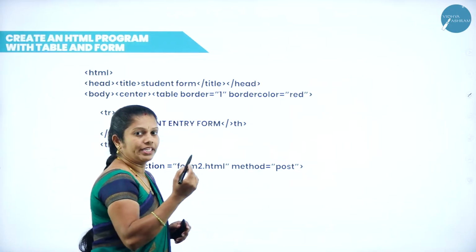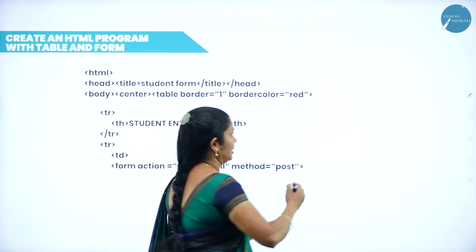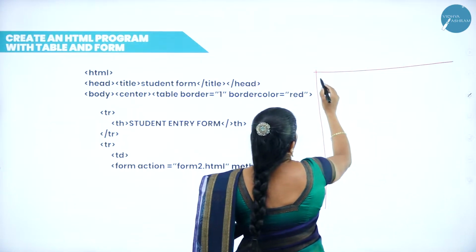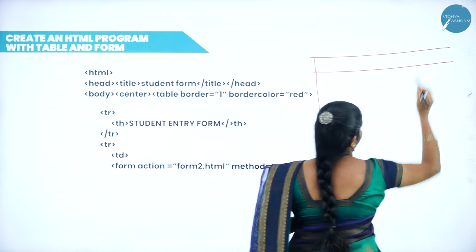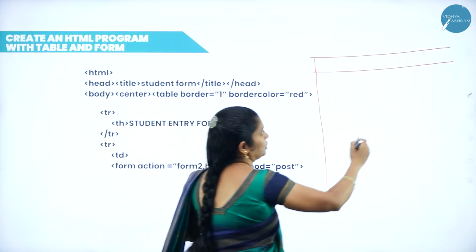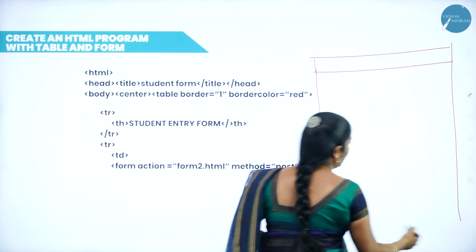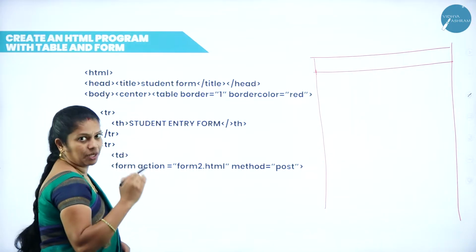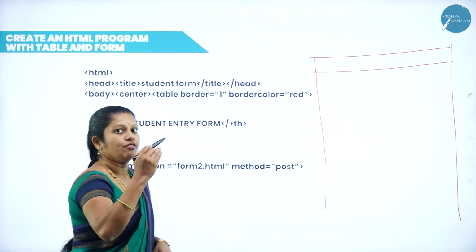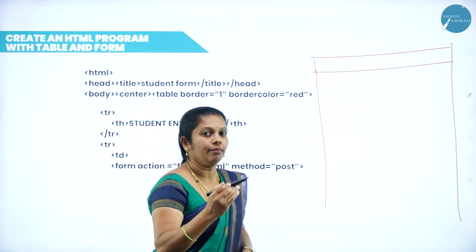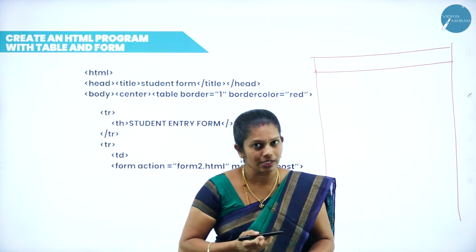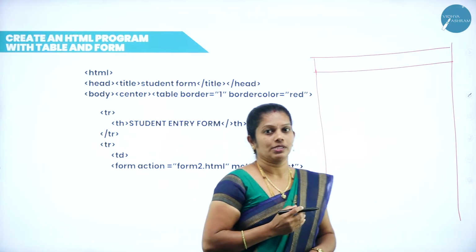Consider I want to display the information in such a way that it is shown, for example, in the title bar. Consider this is my output screen. Here, I want to display all the values. Here, we have started with HTML. We are going to write one program by using tables and forms. I am going to use the table concept as well as the form concept.